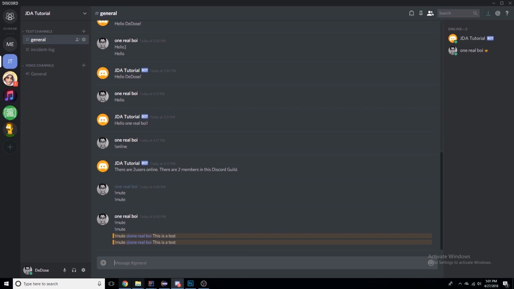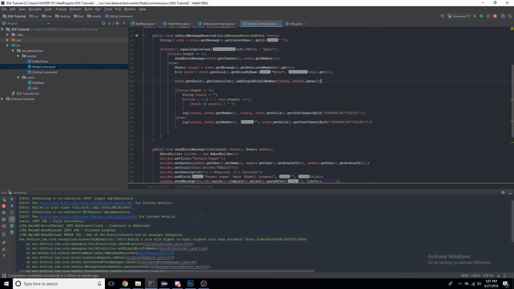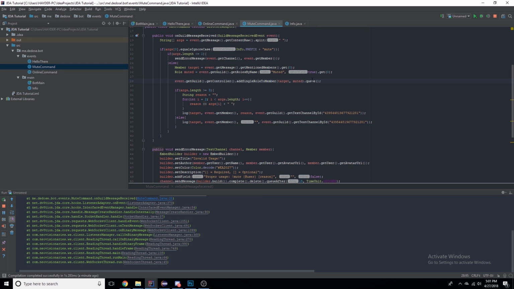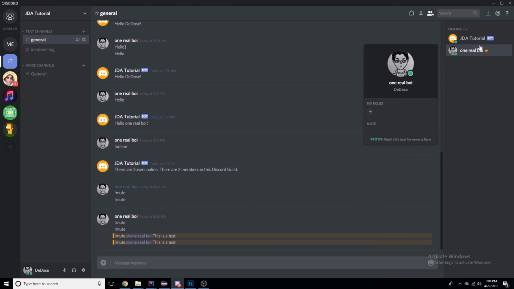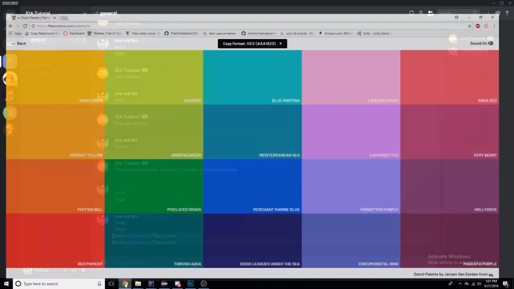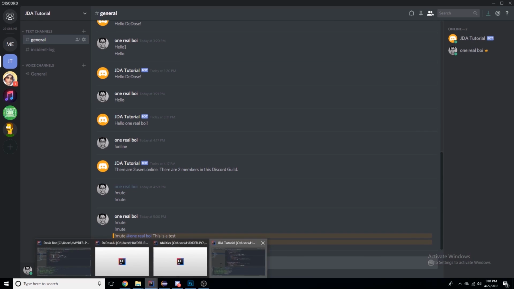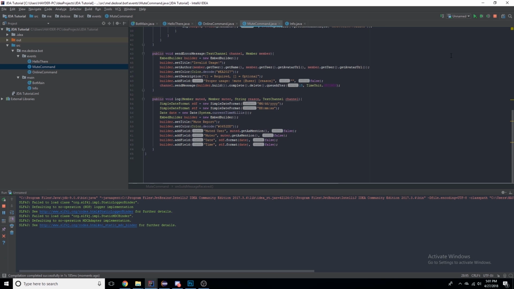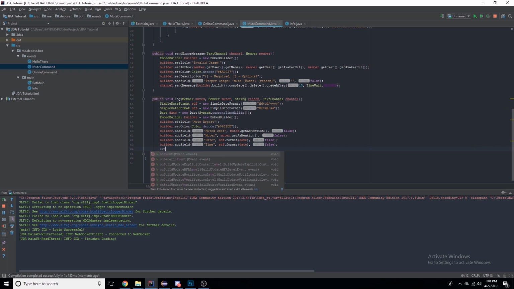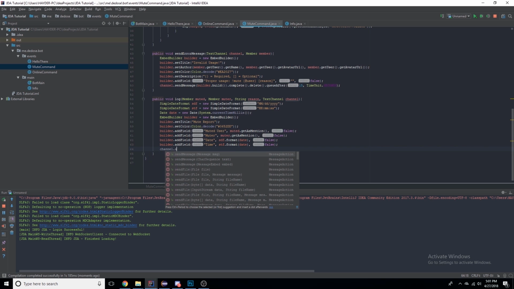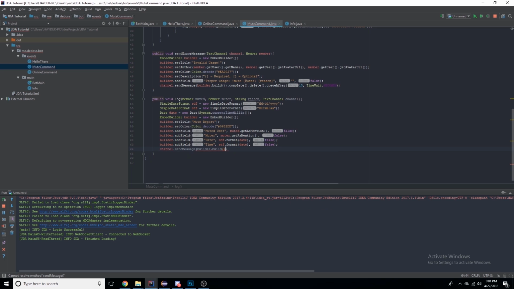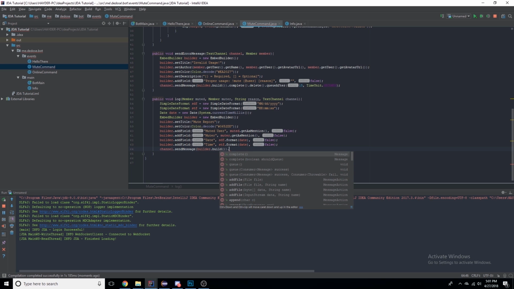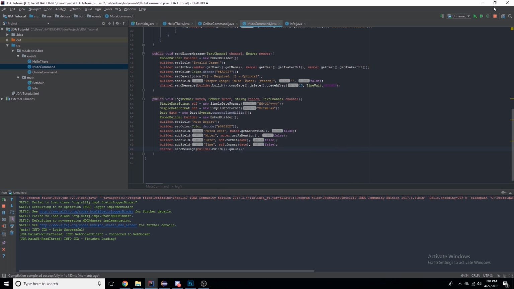Another error. Alright. You're full with errors today. Did I get the muted role though? No, I did not. Oh, that's because I need to restart the bot. Whoops. Okay. Now it should work. Everything is good. No, it's not. Channel dot send message builder dot build dot q. There you go. Let's restart the bot one last time.